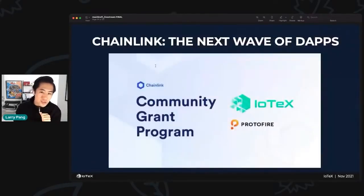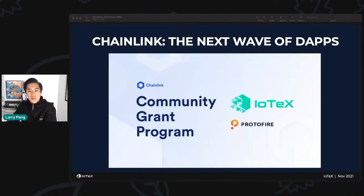The real thing that's going to take us to the next level is Chainlink. Having Chainlink oracles on your native mainnet is kind of a king-making action — it brings the trust that dApps need to launch on new networks. All conversations with blue-chip DeFi apps require Chainlink as a prerequisite to come to IoTeX. We're excited to announce that Chainlink will be live on the IoTeX mainnet in about a month through a community grant between IoTeX and Protifier — bringing native Chainlink oracles to the network.